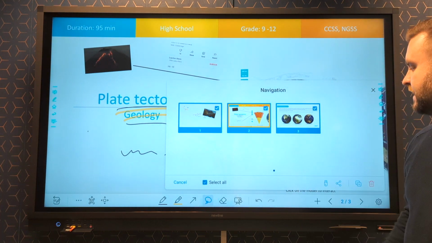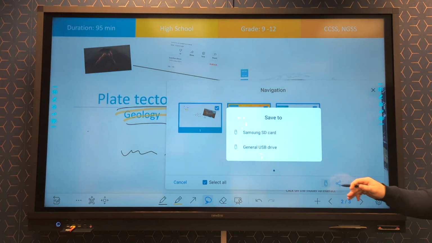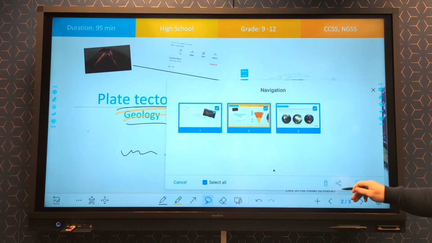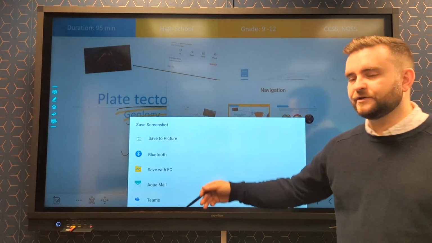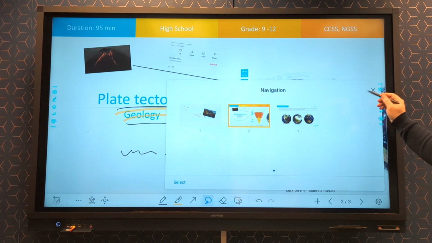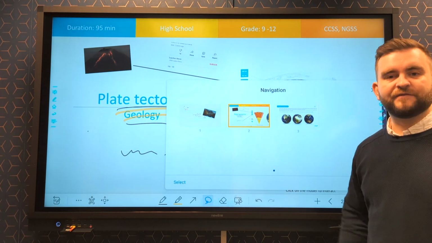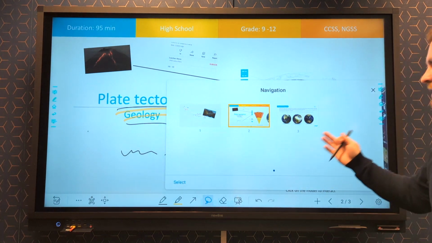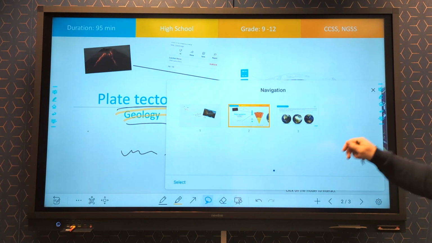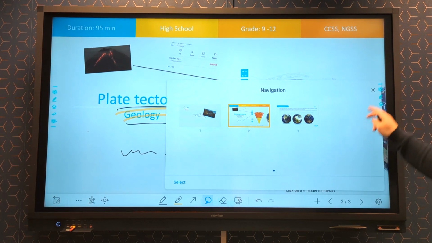They're the ones we want to share, and you can use that share button again, or your USB button to save it to your USB drive, or save it up, like I say again, using those same options, save it to your cloud. So you're not going to bombard your students with maybe notes that you've made that you don't want to send them, or information that's irrelevant. You can just select exactly what you want them to have and exactly what you want them to take home with you without going through the rest of your lesson.